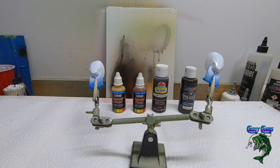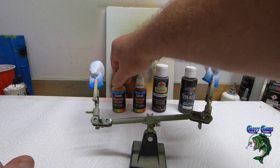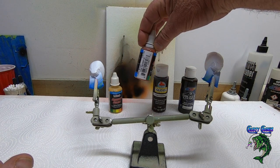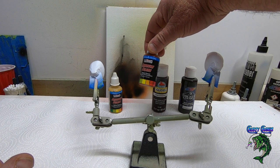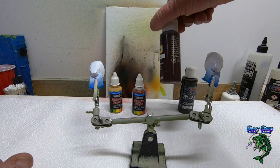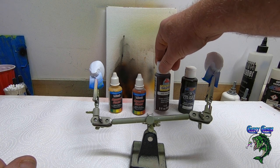All right, today we're going to do, by request, I've had a couple people ask me about this, so I thought I'd go ahead and do it since I need a few more for this weekend's event coming up, and I've sold a few of these. So this is the coffee bean craw, and we're going to use four colors today. We're going to use ochre, and we're going to use coffee brown from U.S. Art Supply Airbrush Colors. Then we're going to use coffee bean, hence the name, coffee bean craw.